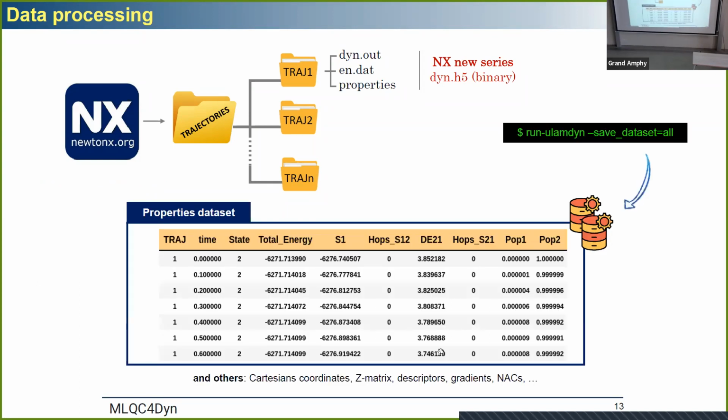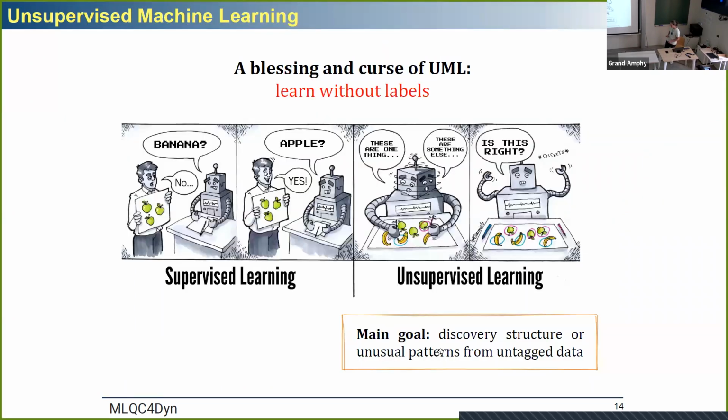But then we have something that looks like this table, which contains in each row information of a given frame of our trajectory. I think this is already a useful thing in the program, because it facilitates sharing with others. We have all these data sets in a CSV format that can be easily opened and analyzed by many different programs. So that's the starting point for the analysis, to build this set of data.